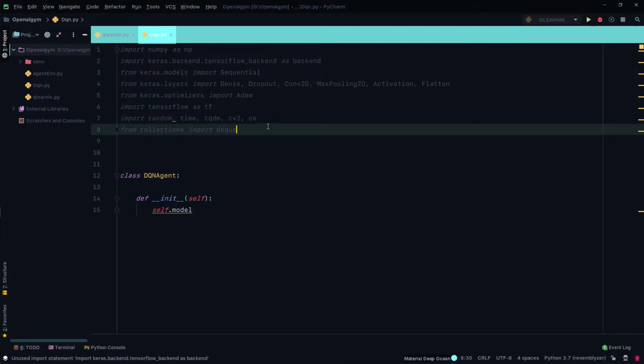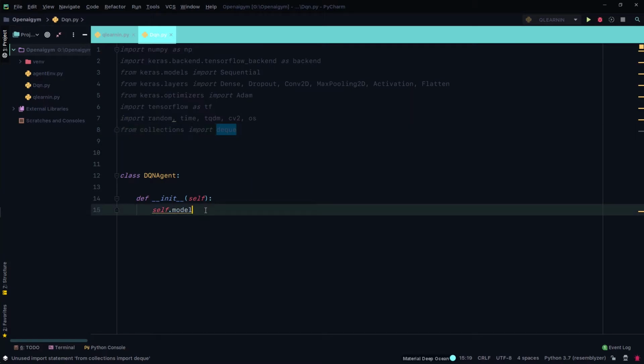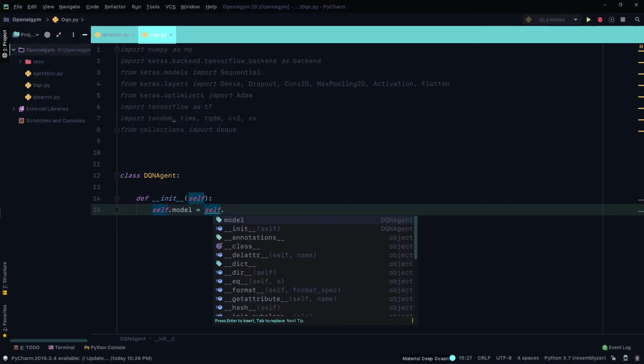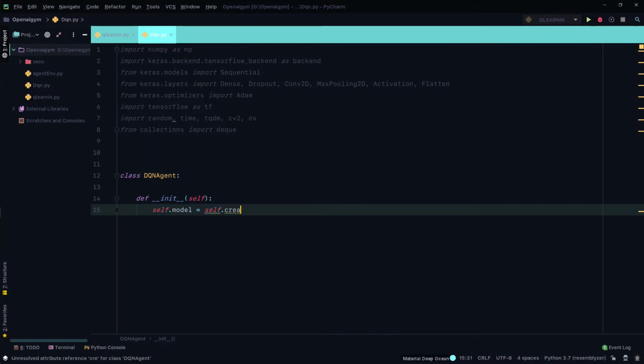essential libraries or packages we need to go ahead and create our DQN, deep Q learning agent. It is short for DQN, deep Q neural networks agent. Okay, so let's say self.create_model.